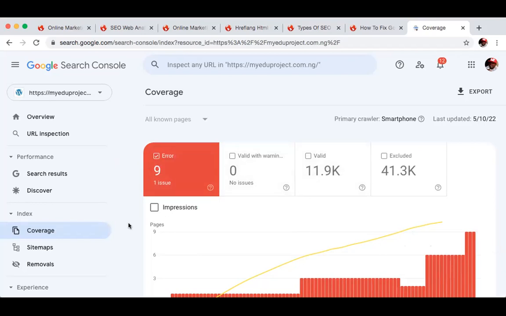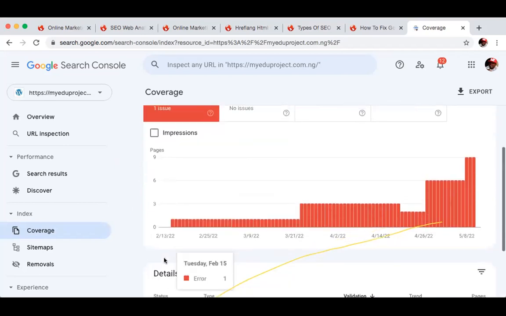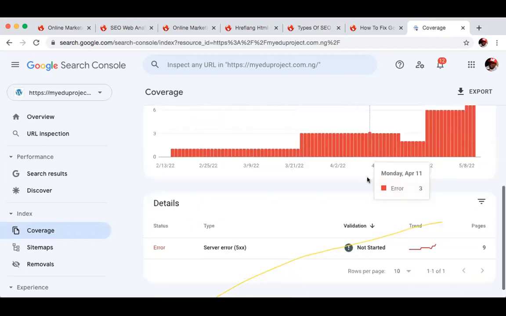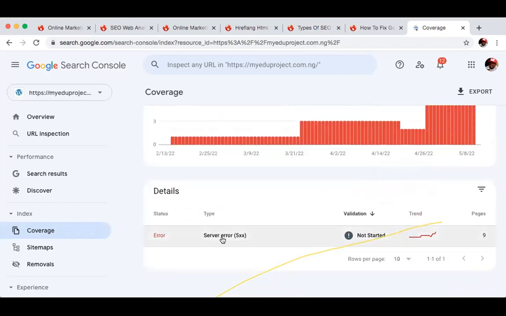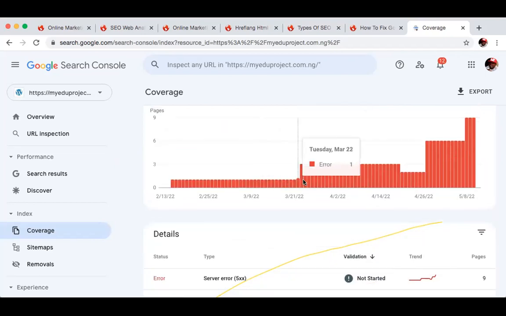Now, anytime you see an error issue, like on this website, where over time its errors have been increasing, we need to look into why it has such errors. These errors are going to affect the search engine visibility for this URL. You understand?